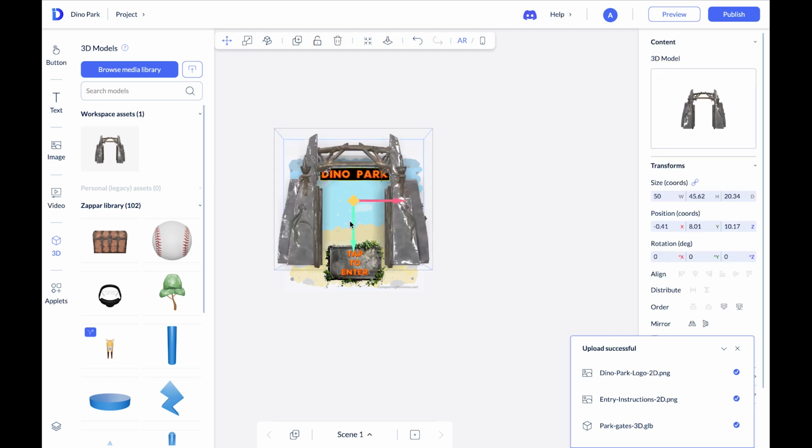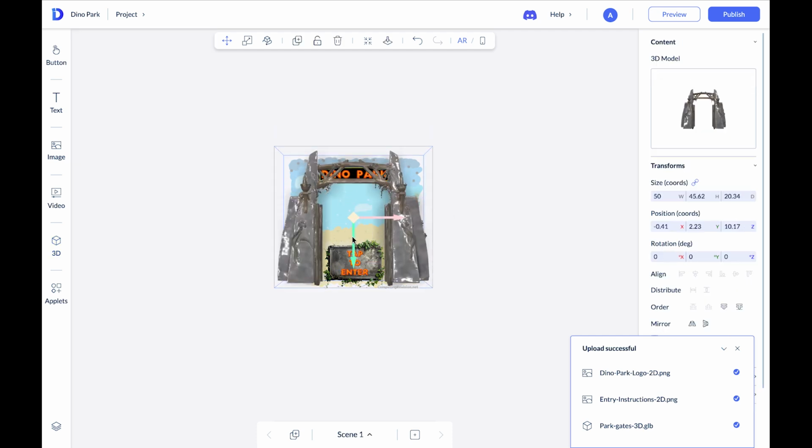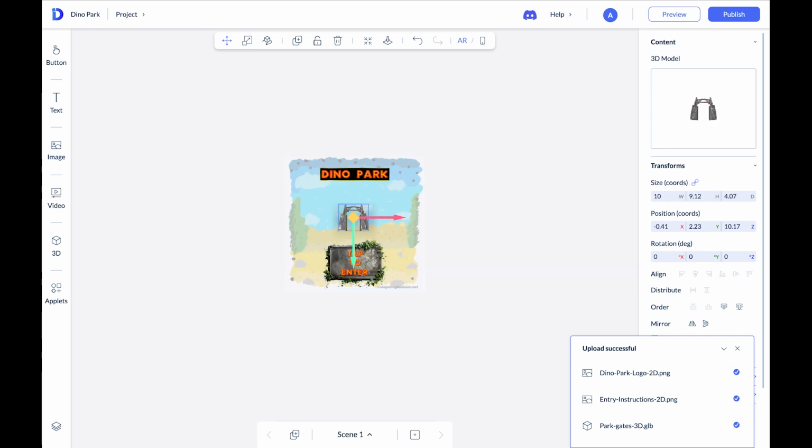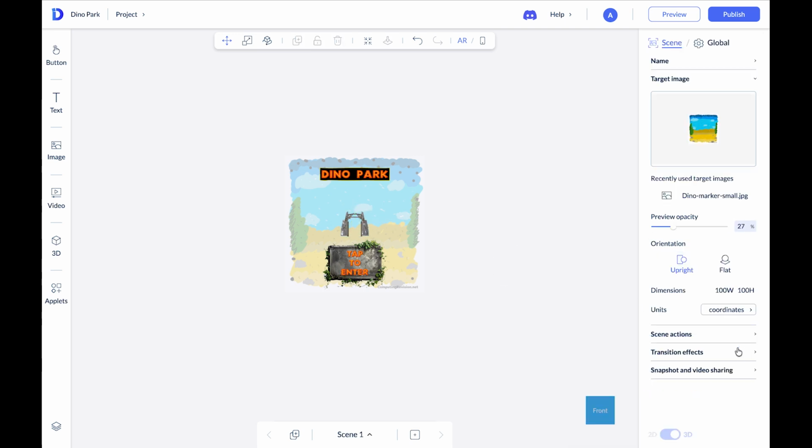And we can see that that is actually far too large. So I'm going to change the scale of this one here. Let's drop it down to, let's try 10. Okay, so that's quite far down. Let's bring it down a little bit. There we go. In fact, I'm going to position this dead center. So X is going to be 0, Y is going to be 0, and Z is also going to be 0. Let's close that off.